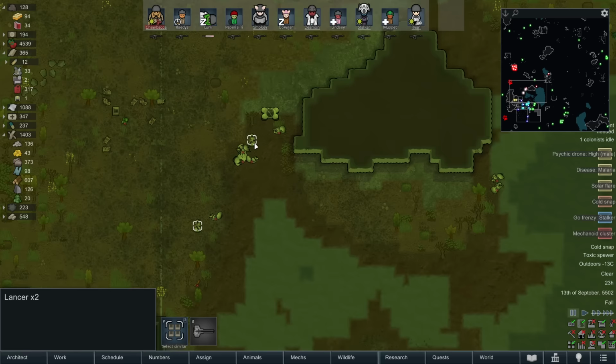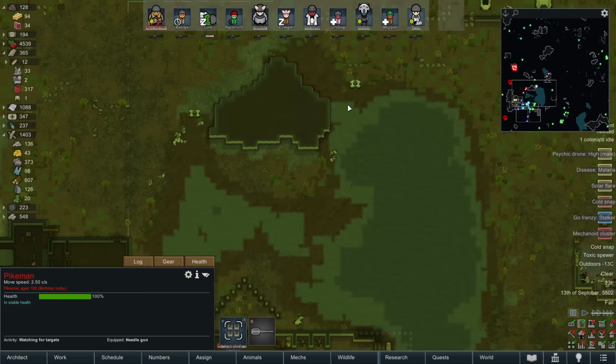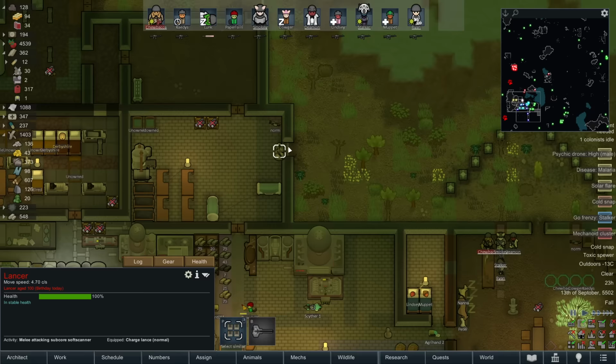Okay, so they've got two Lancers, one of which is heavily wounded, one injured pikeman, and one fully healthy pikeman. And they have one clear way into our base. Or should I say they have two? Somehow I forgot to notice that that wall got destroyed. Damn it!